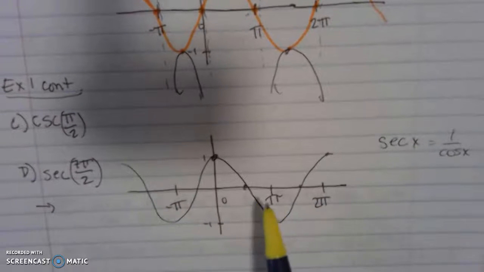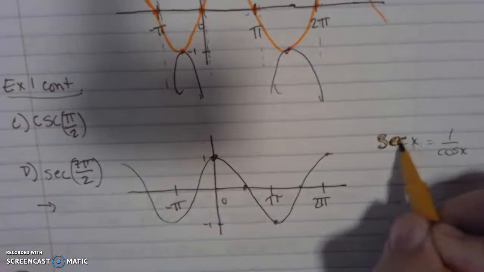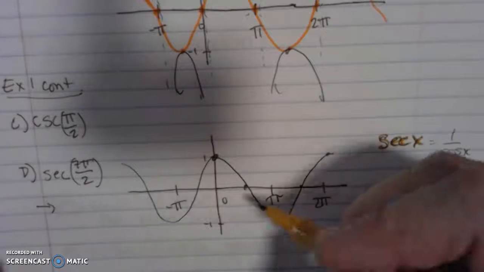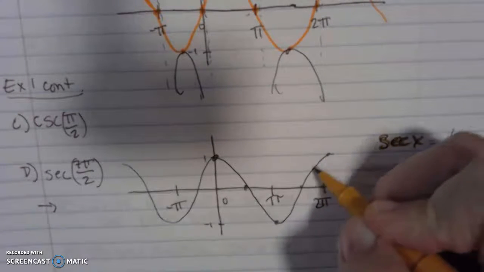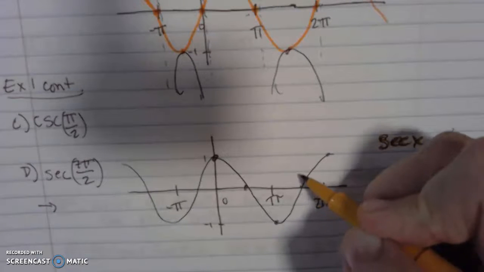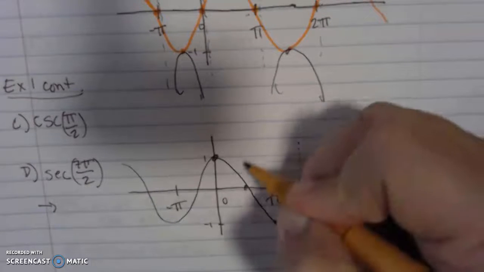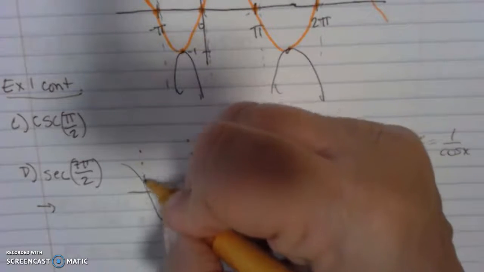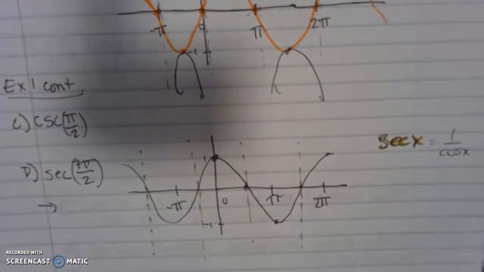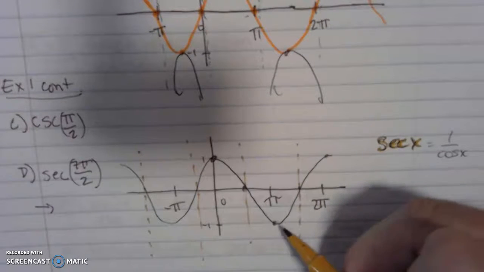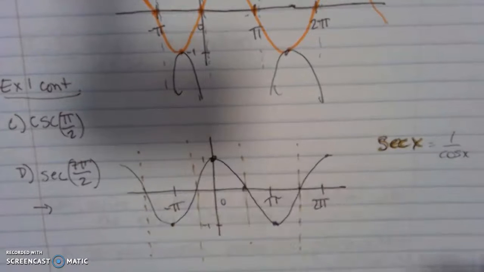So that's cosine. Now what is secant? I'll do secant in this color right here. Secant is 1 over cosine. So again, if this black graph is cosine, wherever it is 0 is going to be an asymptote. So it's going to have an asymptote here, here, and here, all the pi halves and the 3 pi halves, positive and negative. Now what's happening? I bet you've guessed it already. You're just going to touch at these points right here and go in the opposite direction.